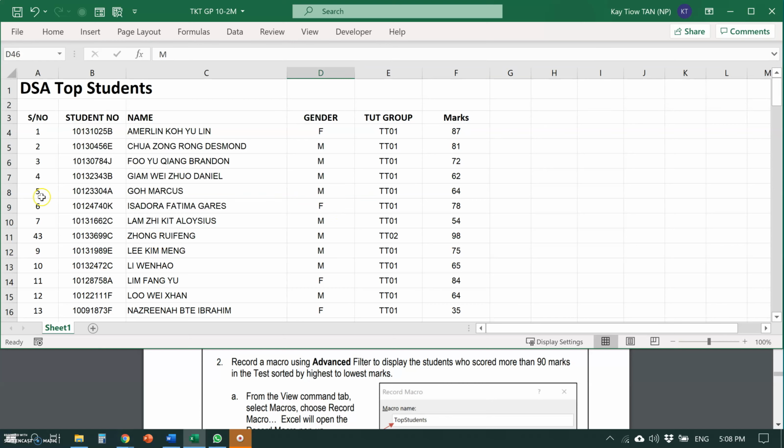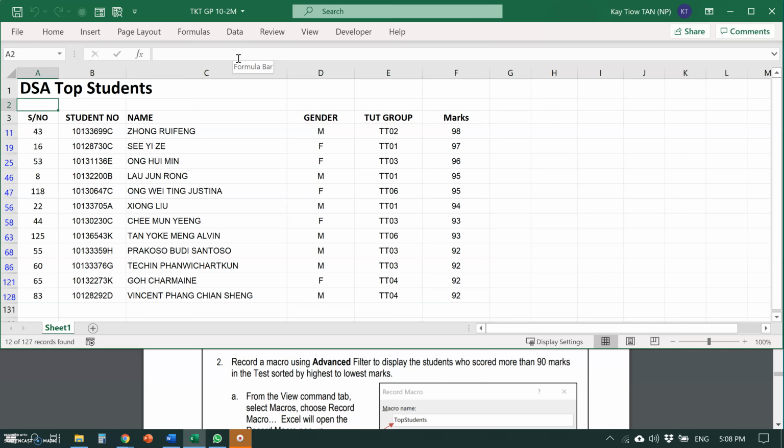And then of course, if I get back my students, I cannot put here top students. I have to change this into maybe marks. Okay, now I just click this as a DSA mark list. How do I get my top students? I will use my shortcut key, Ctrl Shift T. Okay, these are my top students. So this part we finished already.